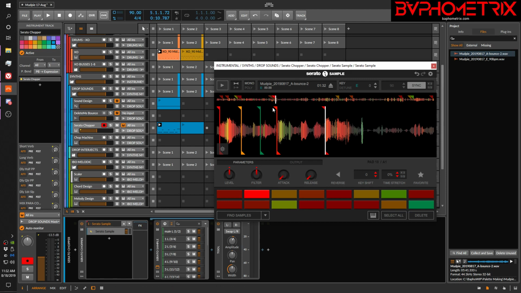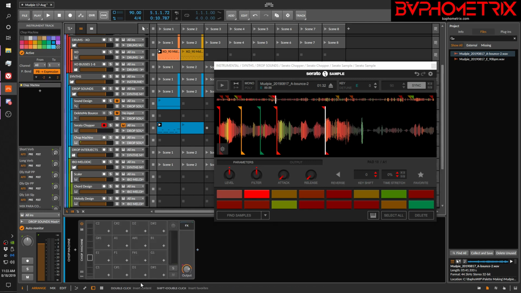I've got a mudpie loaded into here, about a 5-minute mudpie, and I've just got different segments of the big audio resample clip that are set to trigger for certain pads. There's 16 pads, and these are actually laid out exactly like the first 16 pads in a drum machine, right? So they're laid out in exactly this type of order. And I think they even start on C1 by default.